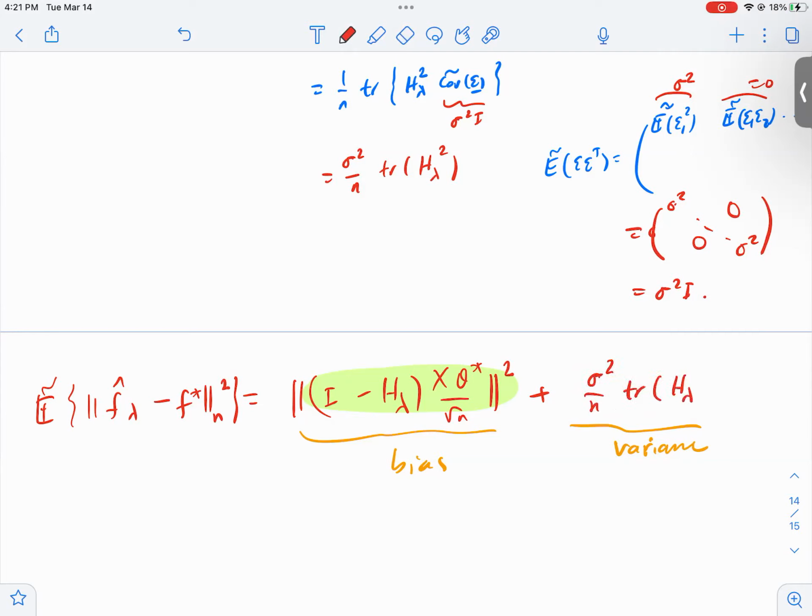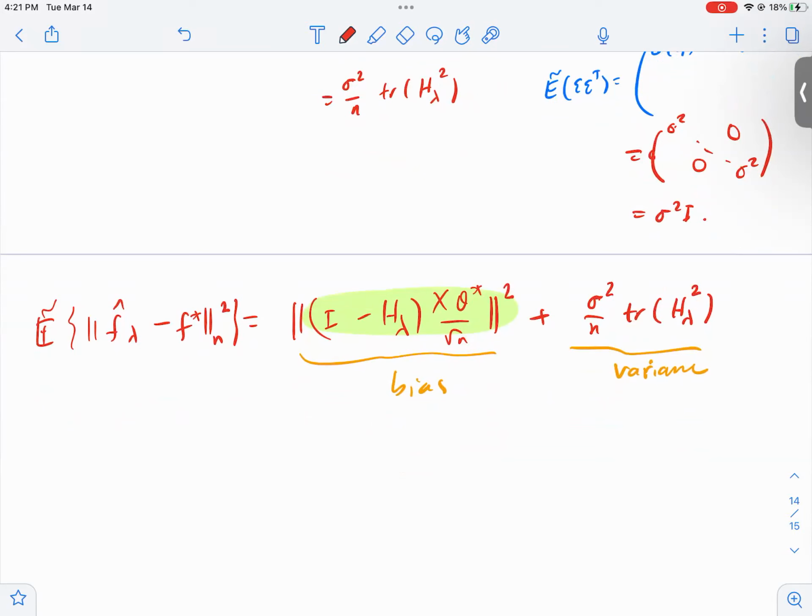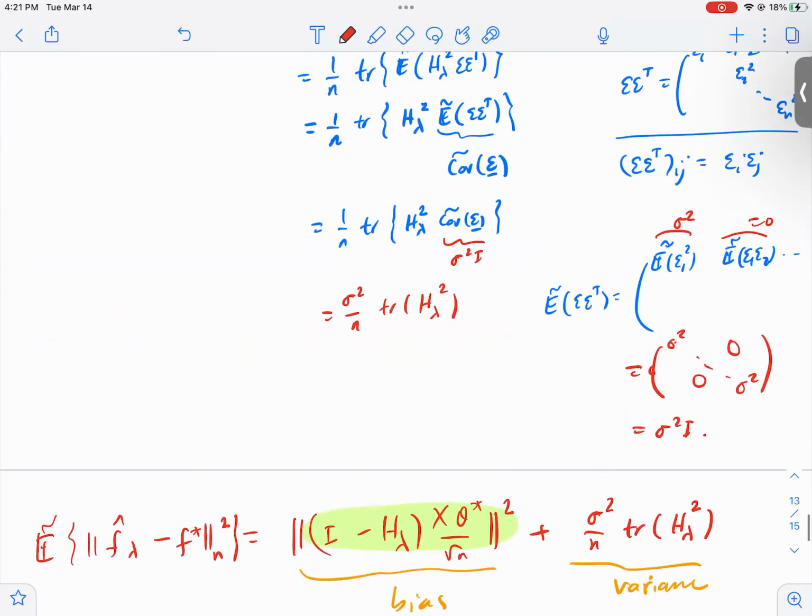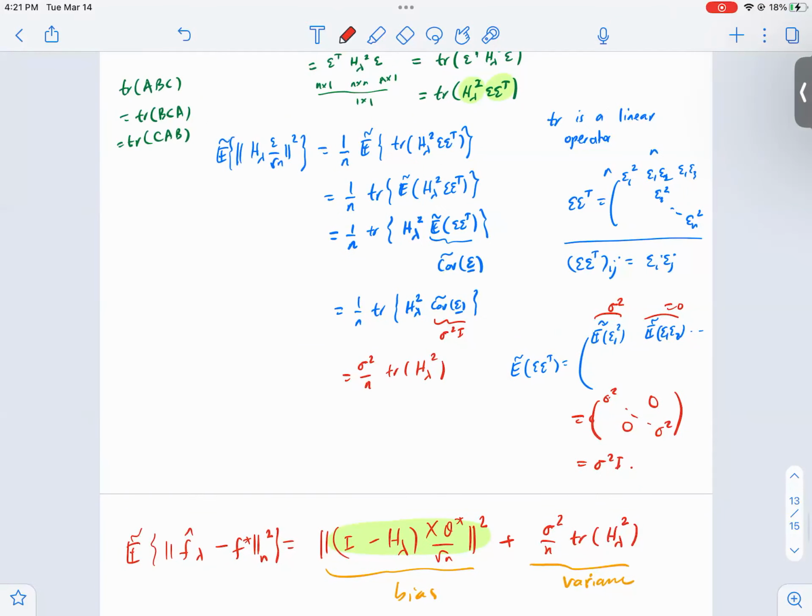At this point, everything is deterministic. You can actually plot this as a function of lambda, and you get the regularization curve. This is some sort of an MSE as a function of lambda, and you can see what happens. But I want to go a little bit further. Are there any questions here? Let me pause.